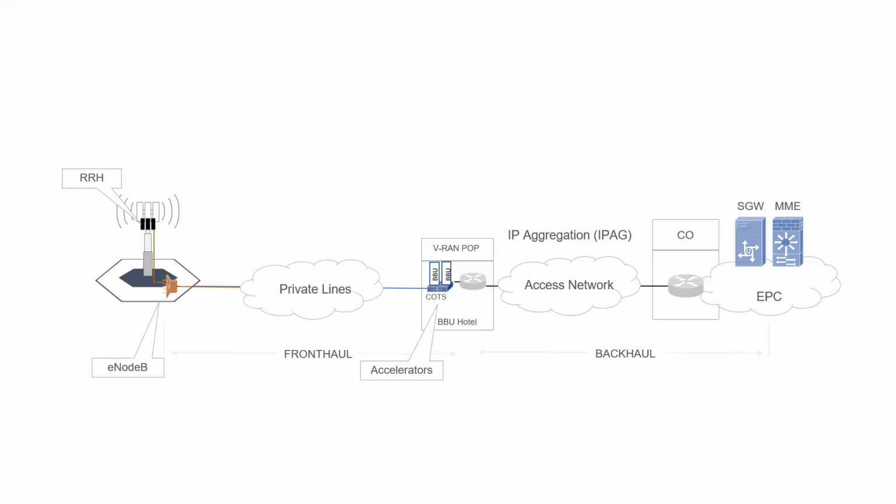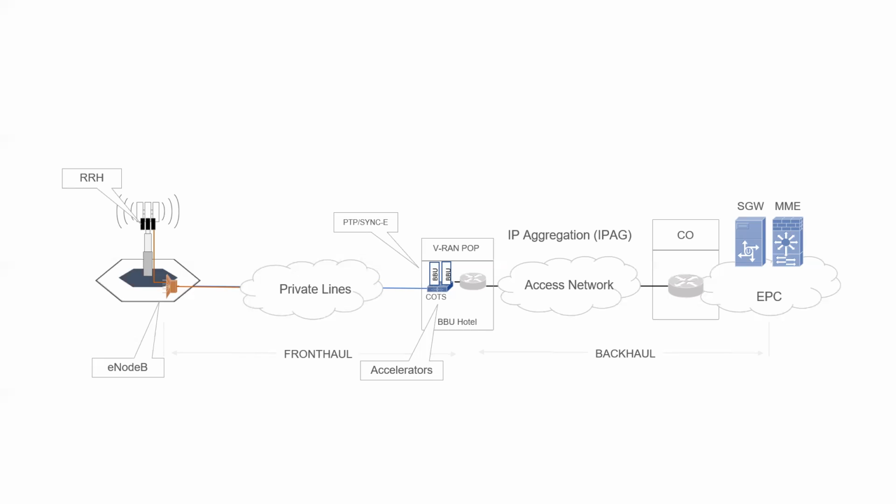and also you will make sure that your switches in these BBU hotels have support for PTP and SyncE, because you have extended your fronthaul network towards your BBU and replaced the purpose-built hardware that had all these capabilities with the generic server. So you need to make sure that your BBU environment has switches that support PTP and SyncE, and also that the COTS servers have support such as performance NIC or smart NIC.